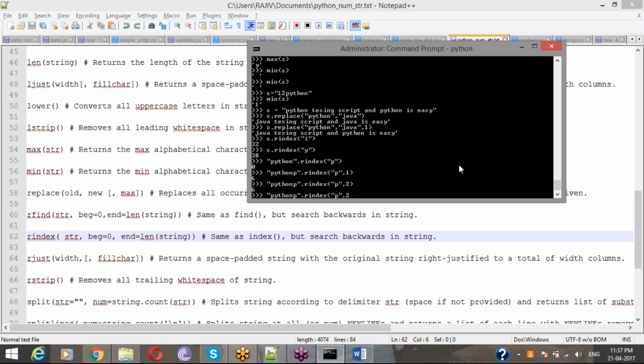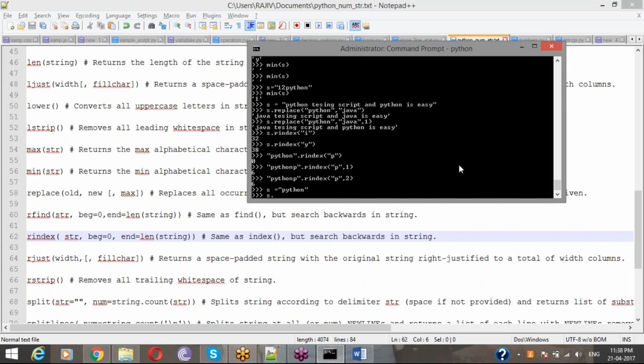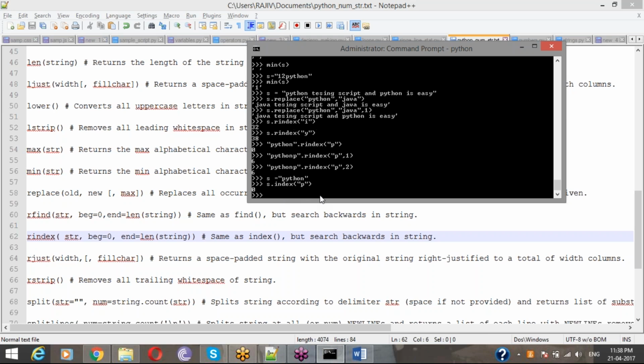Okay. So this is the string Python, and if I say s dot find or s dot index of p, this will look from the forward direction, from here to end, then this will print 0.